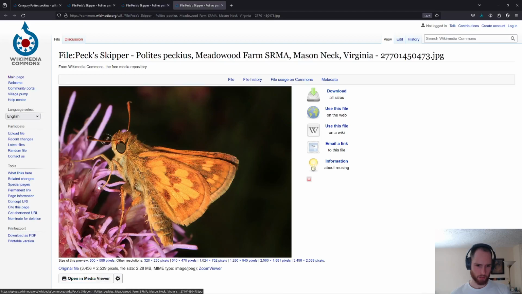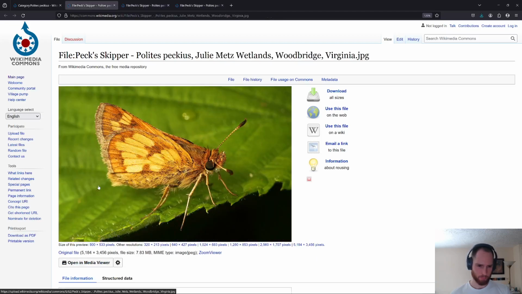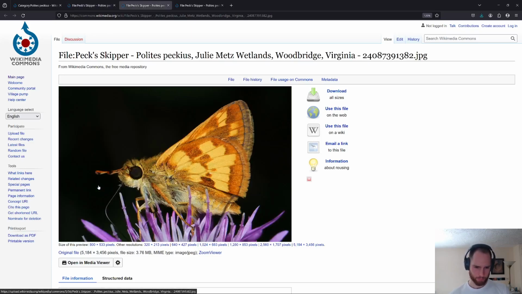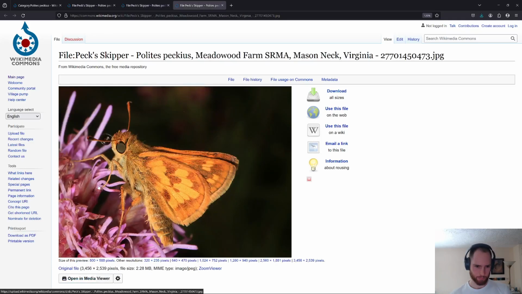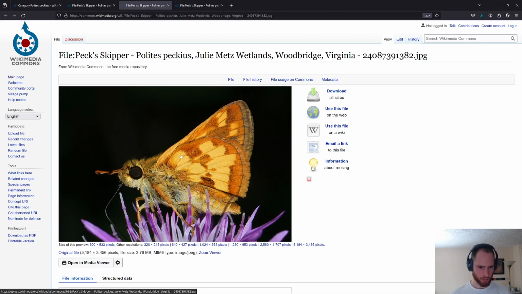Out of these three, which one? With these, we kind of see more of the wing structure. So the abdomen.